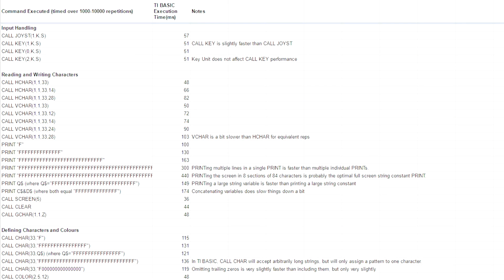Drawing to screen being as slow as it is, most graphics tricks involve some serious smoke and mirrors, like creating animations by swapping palette colors for tiles already on screen, as you can see being done here. One of the best tricks in the TI Basic toolbox, that almost any good TI Basic game uses, at least some of the time. But in general, optimizing the crap out of BASIC means keeping track of the time commands take, and using them with one eye always on the TI Basic time economy. A spreadsheet of TI Basic command execution times is always on hand when I'm working on my program, and that's linked in the description if you'd like to take a look.